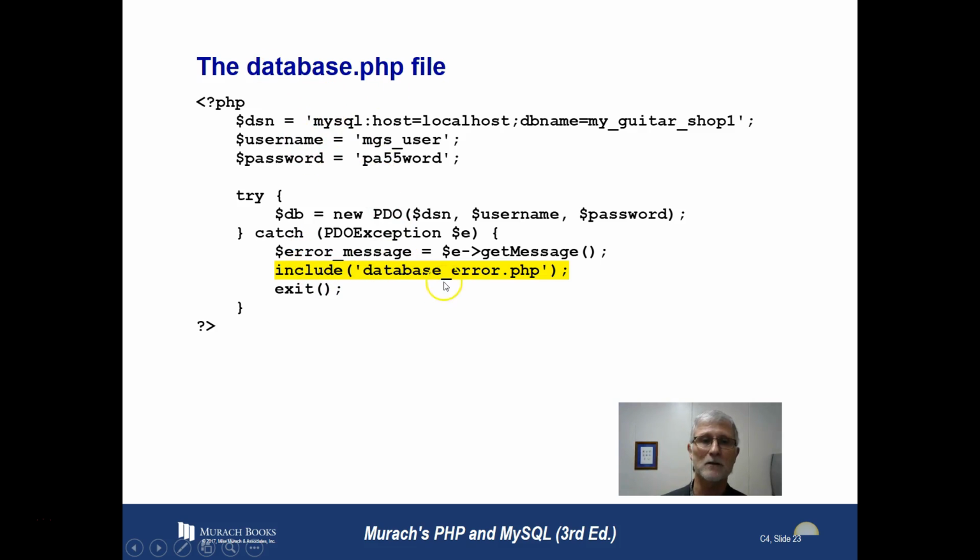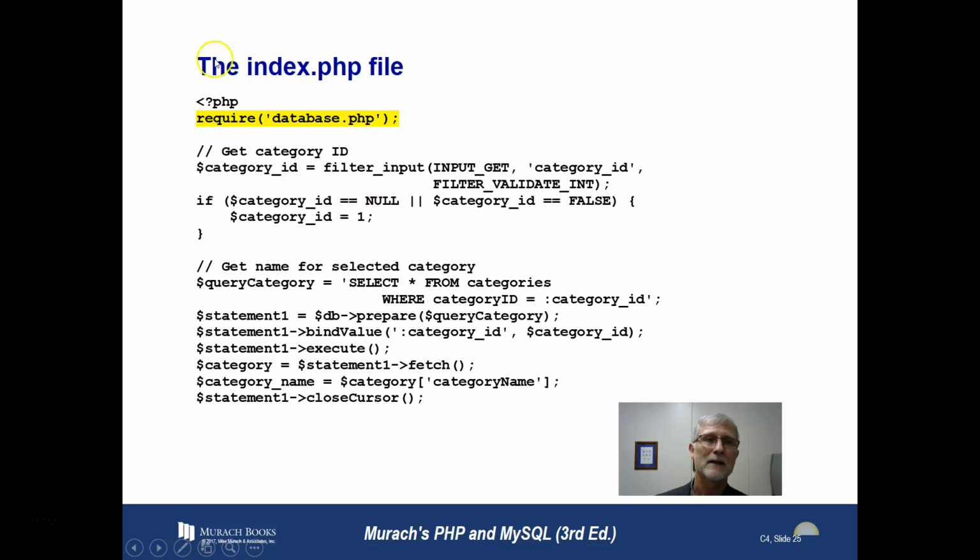So now I'm going to include, let me go back. I think I should have used this. Here's the index PHP file, the start of the index, and it says I'm going to call this routine. So before I can execute anything else, I must call this database. So I call database PHP.